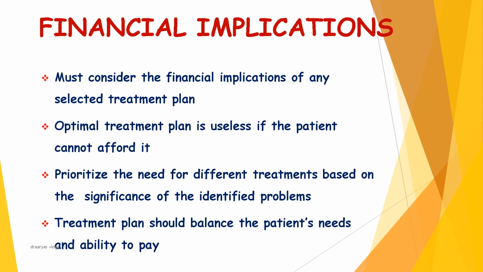And next one is financial implications. Must consider the financial implications of any selected treatment plan. An optimal treatment plan is useless if the patient cannot afford it. Prioritize the need for different treatments based on the significance of identified problems. The treatment plan should balance the patient's needs and ability to pay.